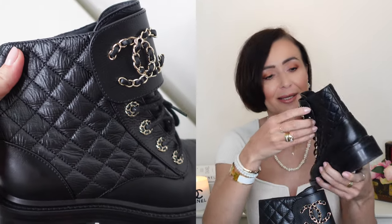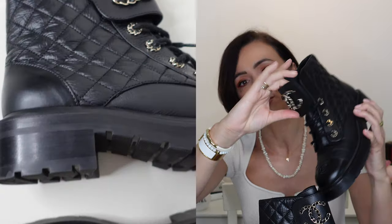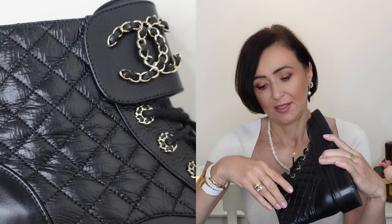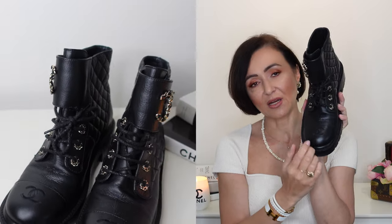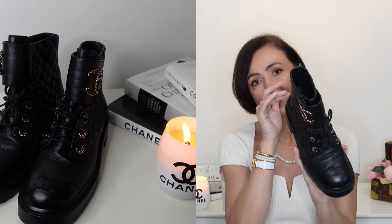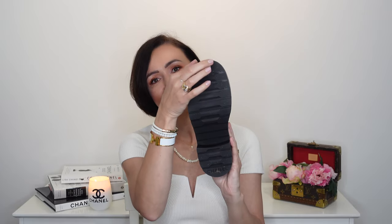The shoelaces only come up to three quarters of the boot — the top is loose, so the foot feels quite loose in these boots. I want to show you — I was playing with it and already wrecked it — the clasp comes stitched to the tongue of the boots, and I already tore it here. I think everyone will rip it; it's literally only three or four stitches and doesn't really serve a purpose. The stitching around the whole boot is black, just one simple line. The craftsmanship is great — you can even see the bottom. The Chanel logo is on the bottom and a little Chanel logo is on the top.